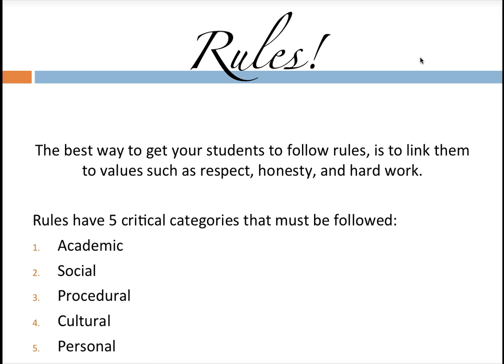The third is procedural. These rules and expectations include being on time, lining up, and following the dress code. The fourth one is cultural. These rules and expectations are about the way we treat others of different backgrounds, such as religion, race, and sexual orientation. The final one is personal. These rules and expectations involve the way other students interact, such as sharing personal things, discussions, and one's own values. Remember, the good rules are related to important values, easy to remember, precise, and focus on positivity versus negativity.